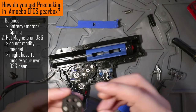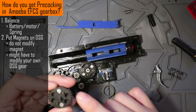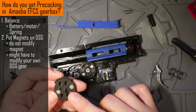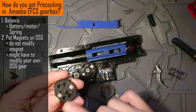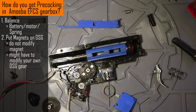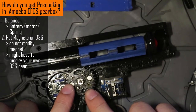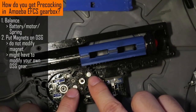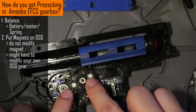The second thing you need to figure out is where you place your magnets, specifically if your DSG can accept those. For this, you'll notice that this is a GNG DSG gear. There are holes already that I can put the magnets in. However, for the SHS, you need to modify that area over here. You see how the shape of this does not really match the shape of the magnet? You have to modify that area. So I took a Dremel tool and widened it out to put the magnet in.